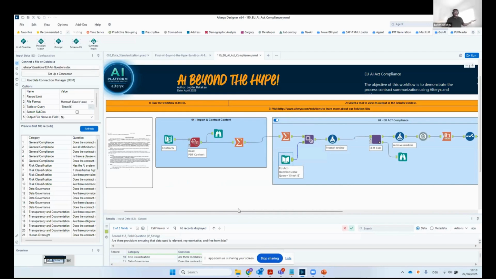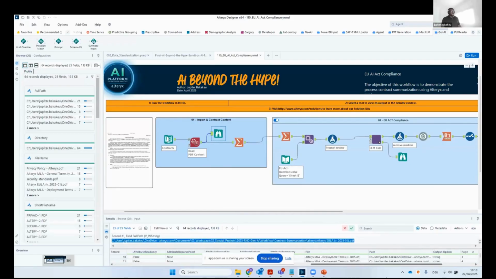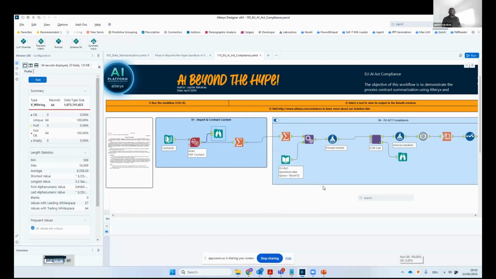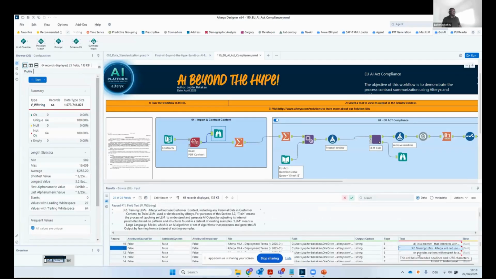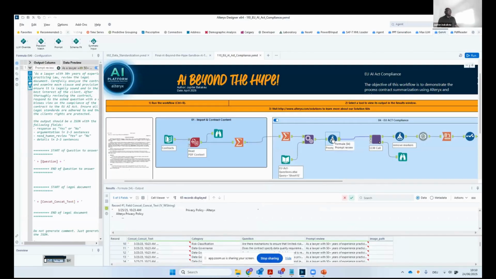Of course, a contract is in the form of a document, a PDF. We first use Alteryx Intelligence Suite to extract the content of the contract. You can see that these come in different forms, as you see here, right? Once we have this, we prepare a prompt, or a series of prompts, that we need to orchestrate.